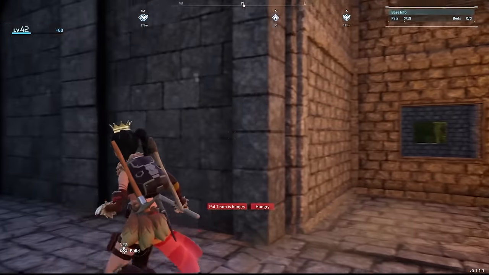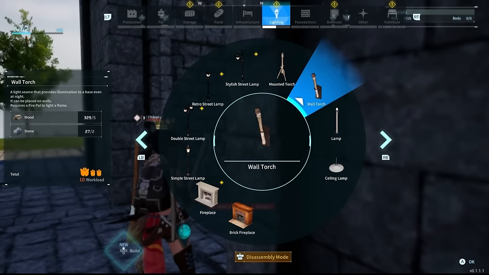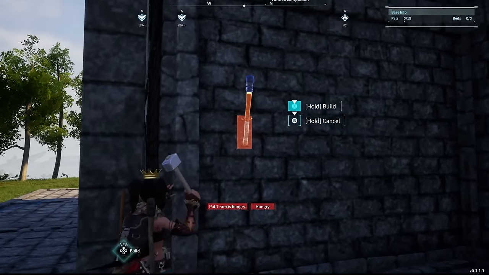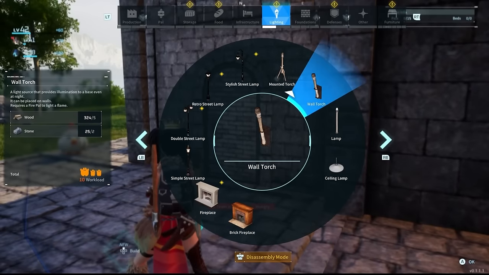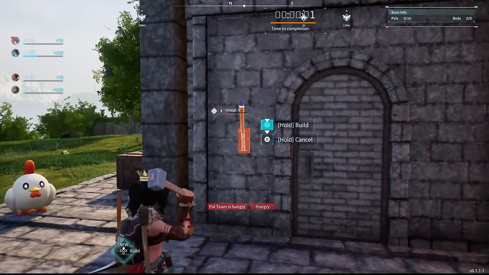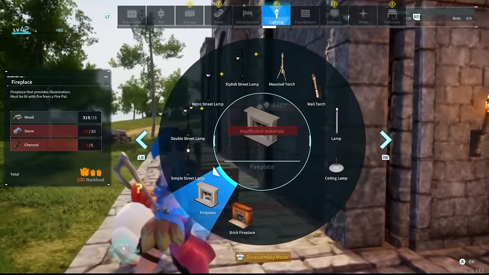There's also the fountain that you can put up as a lovely feature. It's quite expensive to make though. There's that part. And look at this gap. We can easily fix that with our ivy.